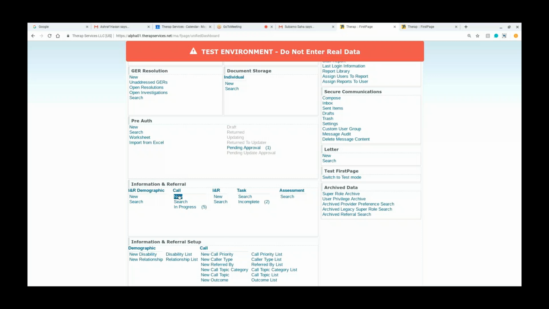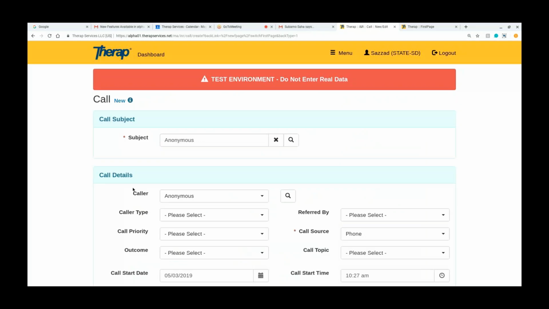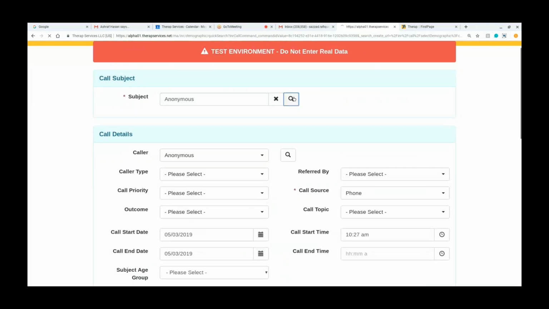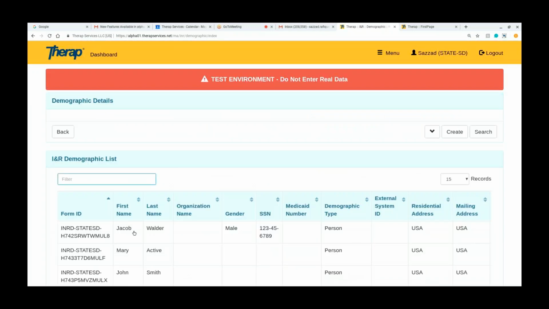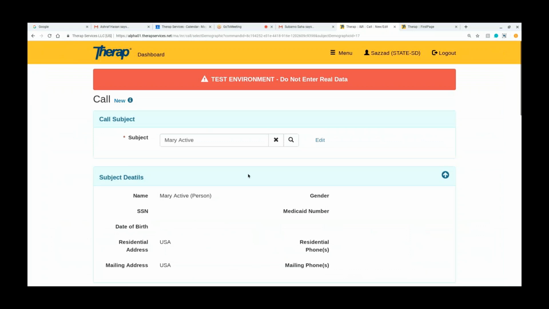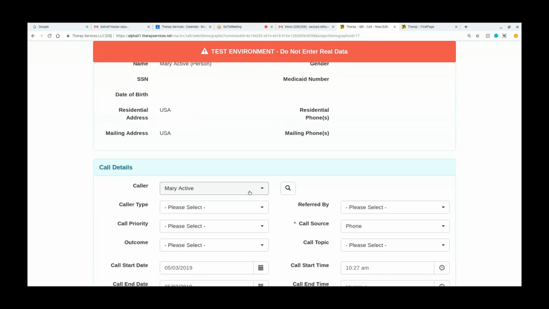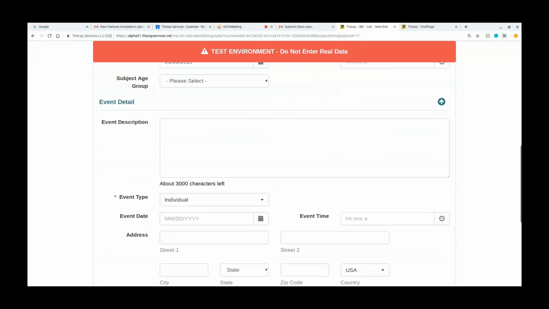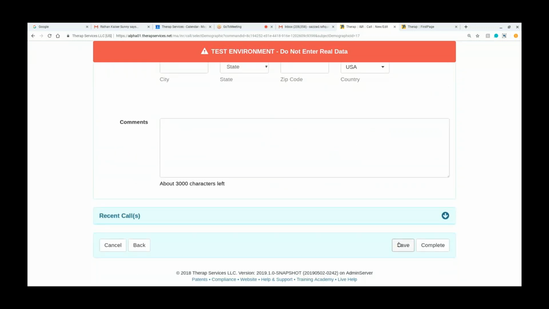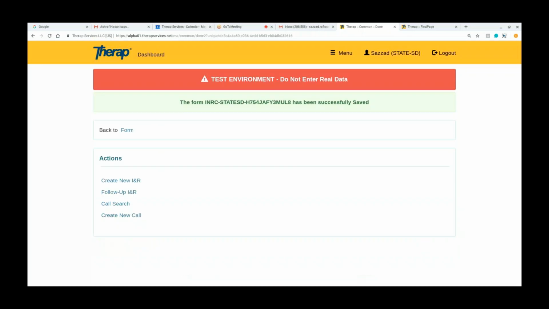But I was just going to do one more call real quick to show the grouping mechanism. So let's say for some reason we got another call regarding the same subject. Maybe this time the person herself is actually calling. And save this call real quick.